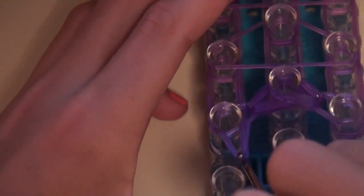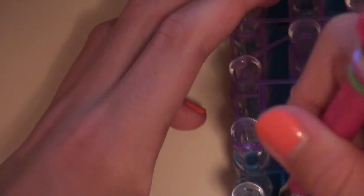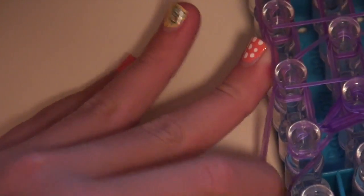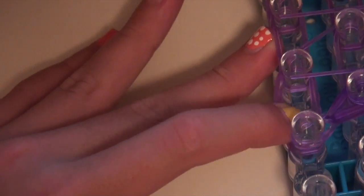So now you're just going to go to this peg, go underneath the cap band, grab the top 2 rubber bands, oops. I grabbed 3, so I had to put them back on the peg. Hang on a minute. There we go. If that happens where you grab 3 or the wrong bands, just put them back on and then tug on the side of the band and they'll pop right to the bottom.